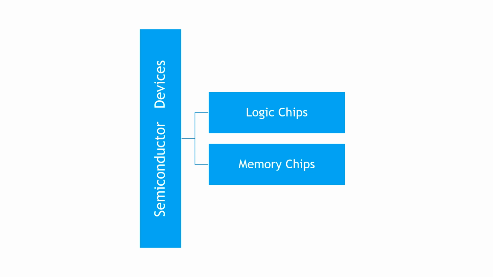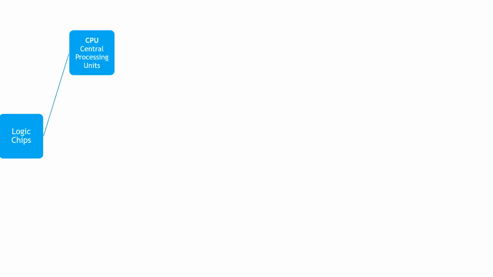So if we further categorize the logic chips, the most important part, which you can say is the heart of a computing system, is the central processing unit. That is a type of logic chip which takes logical instructions and performs a number of operations to actually execute the commands which we give to the system. So these CPUs, or central processing units, are the heart of laptops and desktops and other computing devices.